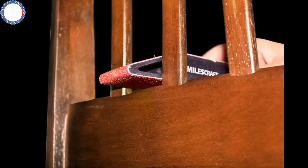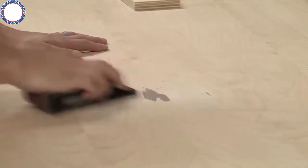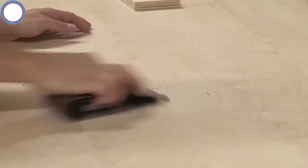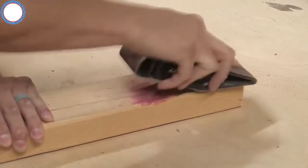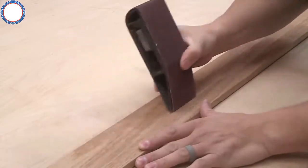The Sand Devils allow sanding applications that one may not easily accomplish with a traditional hand sander, sanding block, or even orbital sander. With two flat surfaces on the top and the bottom, you can easily remove blemishes on your flat workpiece. If you're using the 1605, you can sand a wide board with a large flat edge that is 9 inches long, allowing for a smooth flat surface every time.